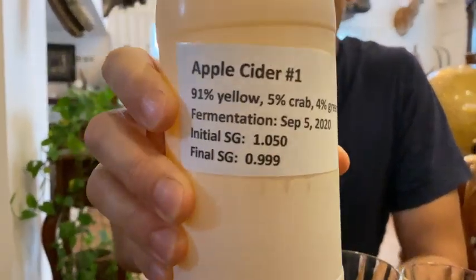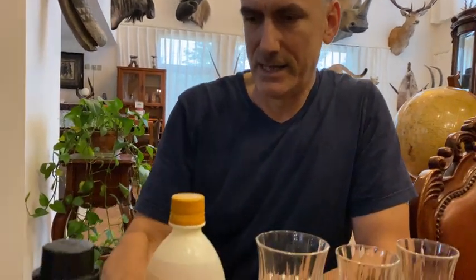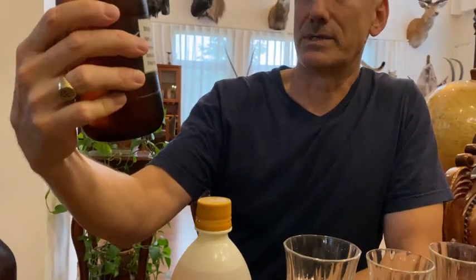And as you can see, I labeled it. This was 91% yellow apple juice, 5% crab apple juice, and 4% of those little green apples. And then this is that mulled cider one that we did, which was 90% yellow, 10% green apples, and we put some spices in there and some brown sugar. This one wasn't in the video.